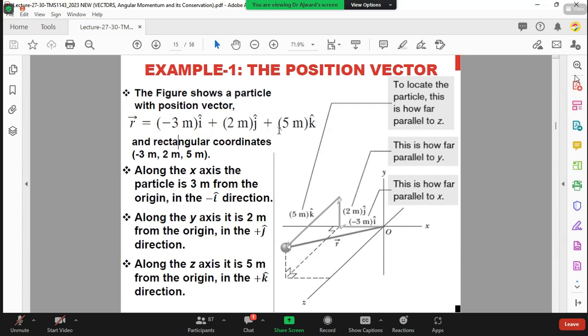So this doesn't have to be position or displacement. It can be the velocity, it can be the acceleration. Also you don't have to have all three axes. Maybe you can have two axes if your particle or whatever is moving in 2 dimensions. But in this case, it took 3 dimensions. All right. Any questions up to now?